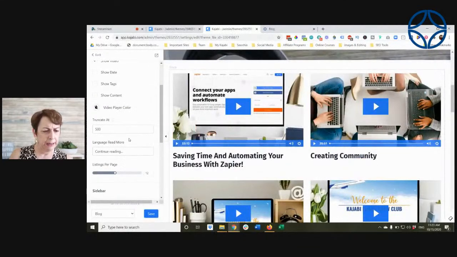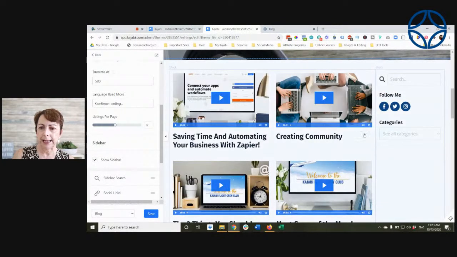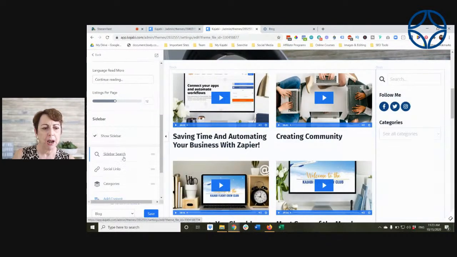Now I can also, if I wanted to show a few lines of content, I can control how much. I can control how many listings per page. So maybe only 12, and then it does the pagination. If I want the sidebar, I click this button and I can now have the sidebar. I can add a search. I can add my social media icons and links.